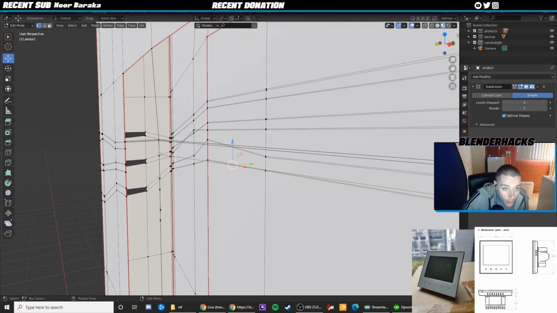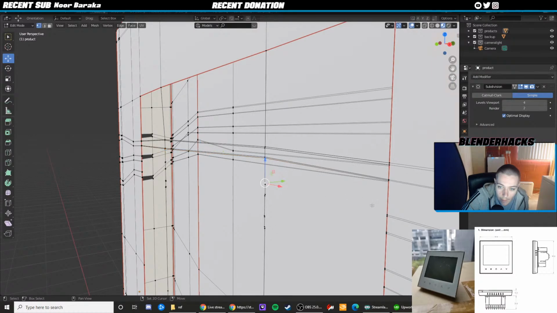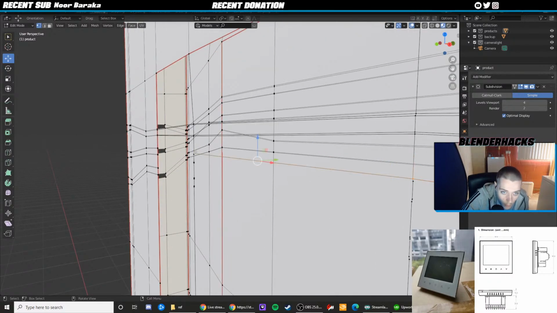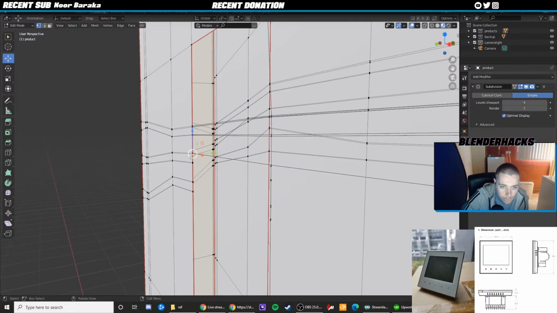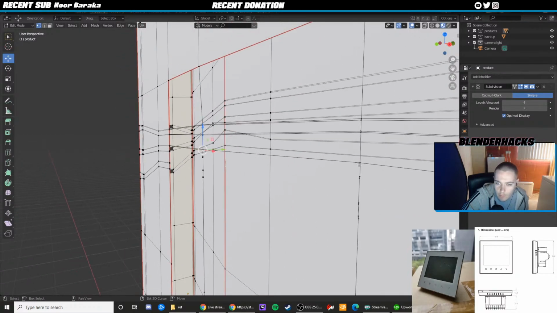Top, bottom, there, top. Definitely not the easiest way to do this. I really should have made them separate objects from the start.